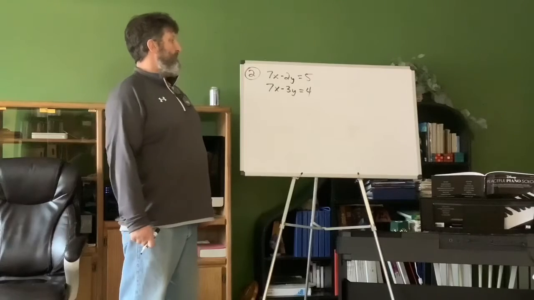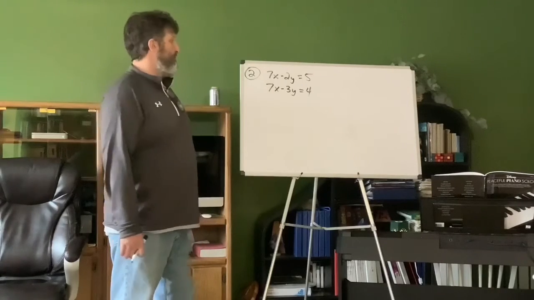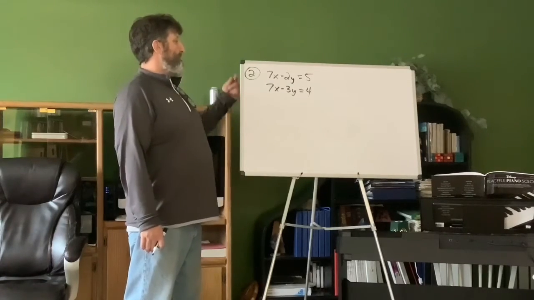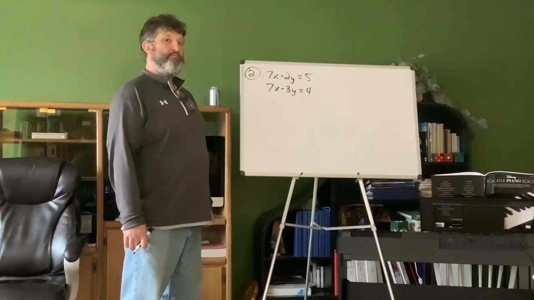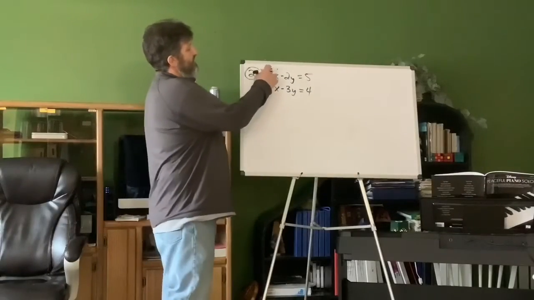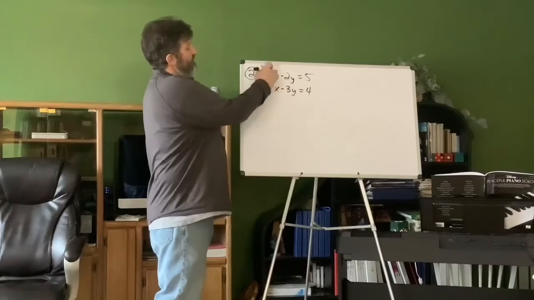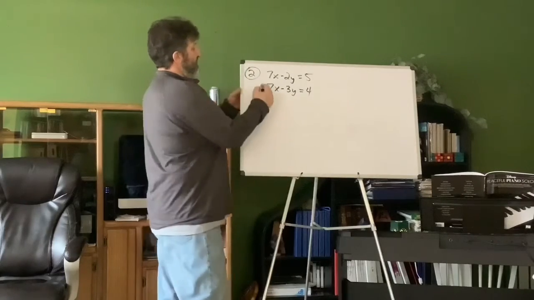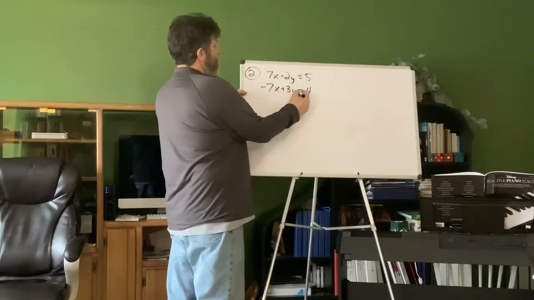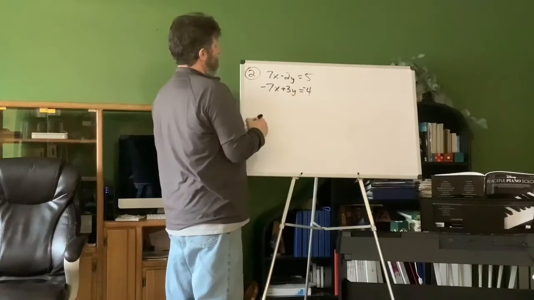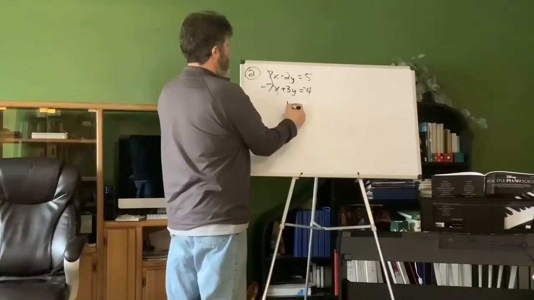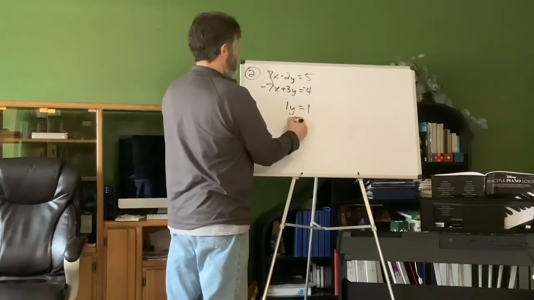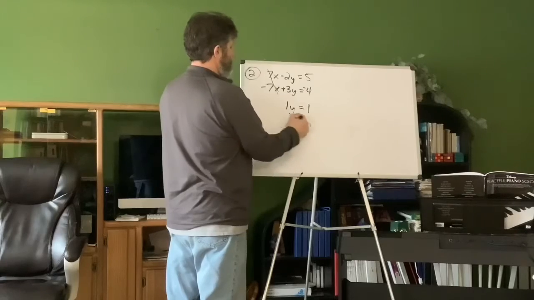Okay, so here we go. Example number 2. I want you to copy it down. I want you to see if you can do it on your own. Hopefully you realized that you had the same coefficient here, but you needed opposite signs. So here we go. Change the sign, change the sign, change the sign. Right? X's eliminate. -2y plus 3y is 1y equals 1. Y equals 1. Oh, well, that's pretty easy.